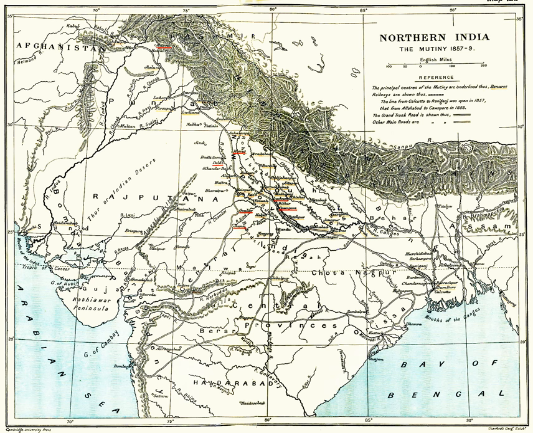In June, sepoys under General Wheeler in Kanpur rebelled and besieged the European entrenchment. Wheeler was not only a veteran and respected soldier but also married to a high-caste Indian lady. He had relied on his own prestige and his cordial relations with the Nana Sahib to thwart rebellion, and took comparatively few measures to prepare fortifications and lay in supplies and ammunition. The besieged endured three weeks of the siege of Kanpur with little water or food, suffering continuous casualties to men, women and children. On 25 June, Nana Sahib made an offer of safe passage to Allahabad, and with barely three days' food rations remaining, the British agreed.